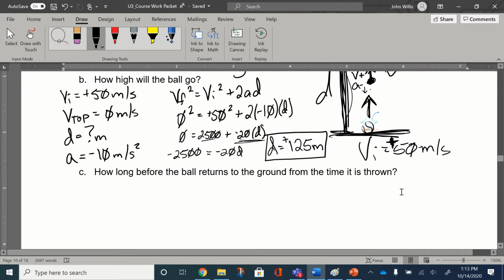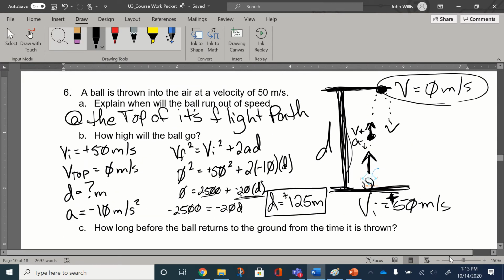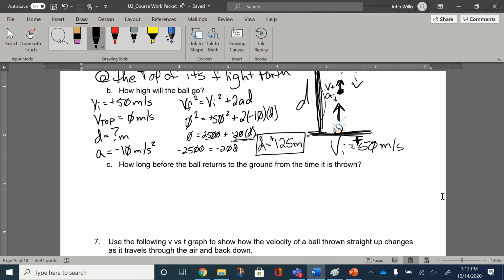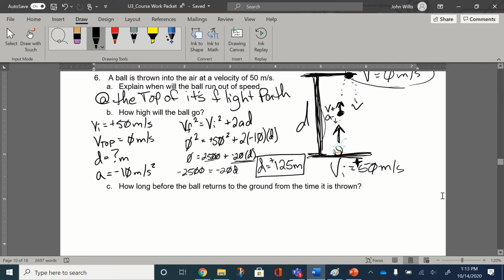So, how long will it take before the ball is returned to the person who threw it? I'm going to zoom out a little bit so we can still see most of that diagram. But this particular version of the problem really isn't that much different. Because we're looking for time, I'm going to split this up into two parts so that you can see how it works independently in case you ever have to use it independently. And then I'm going to show you how it all works combined together, once we find out what the velocity coming back down would be, so that you can see an easier way, in my personal opinion, of how to solve for the total time this thing would be in the air.